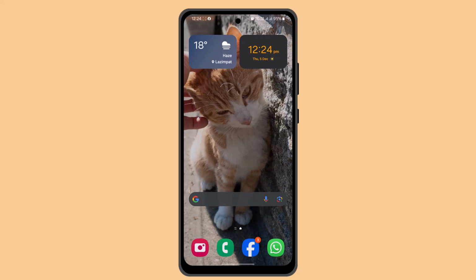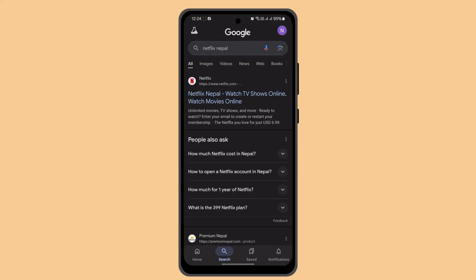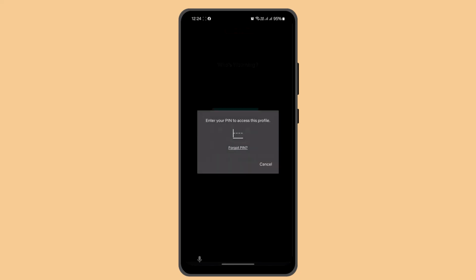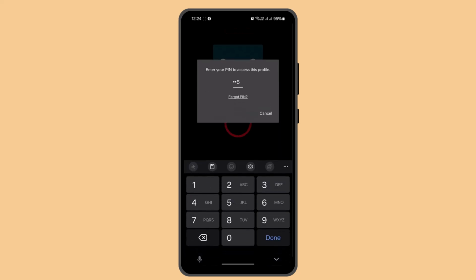In this video, I'm going to show you the ways to restart Netflix membership. In order to restart Netflix membership, you need to follow some simple steps. So basically, to restart your membership, you need to log into your account. You could use your web browser, type in netflix.com, enter your credentials, and log into your account. So here I'll have to go ahead and enter my passcode.